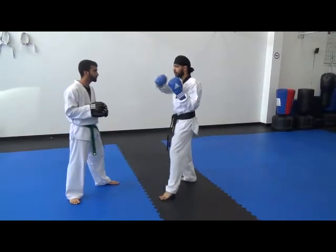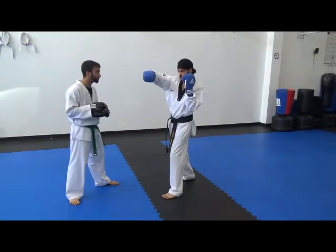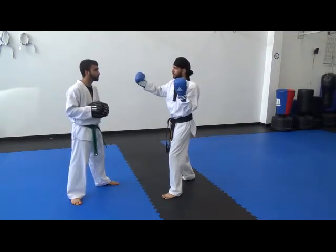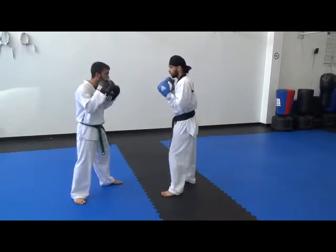There's two ways of doing hooks. One is sort of Western — your hand like this when you make contact — and one is more Russian style, like this. It's just a preference and you can pick any one you want. Myself, I like to go with the Russian one.